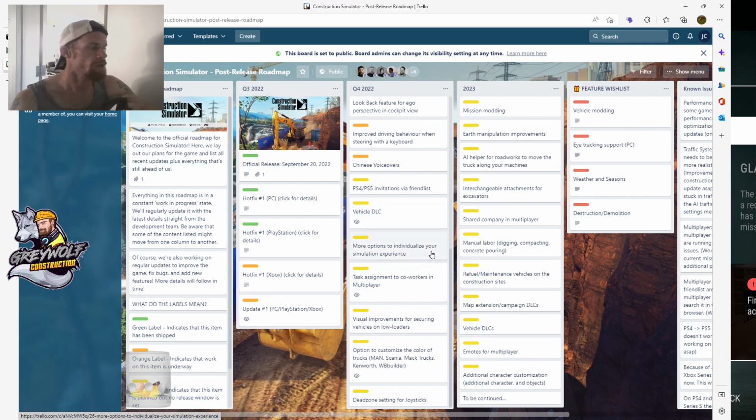More options to individualize your simulation experience. There you go. This is catering towards those hardcore sim fans that were having such a hard time with the game on release, which was released 5 days ago as of this video's recording. Task assignment to coworkers in multiplayer. That's going to be really cool.